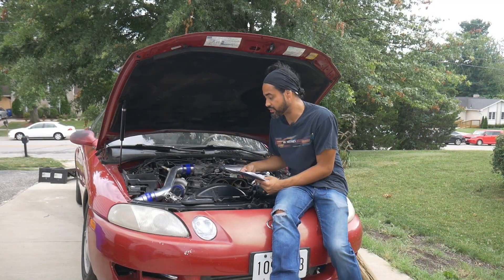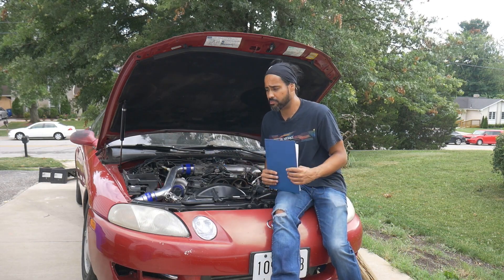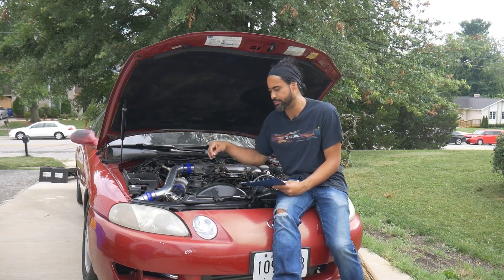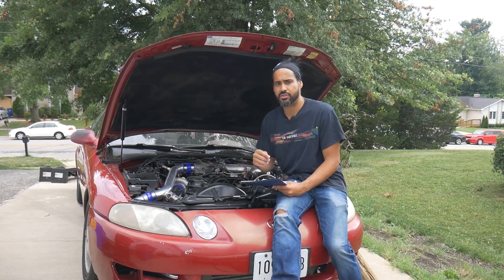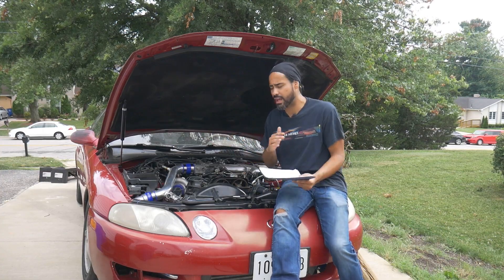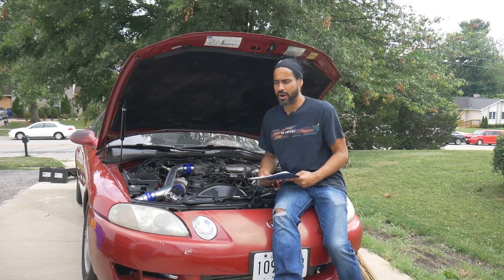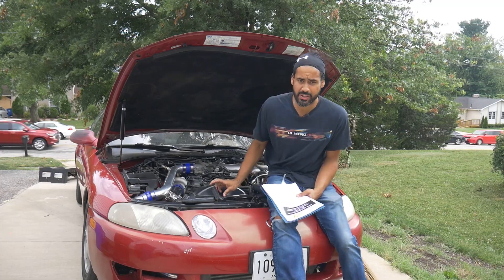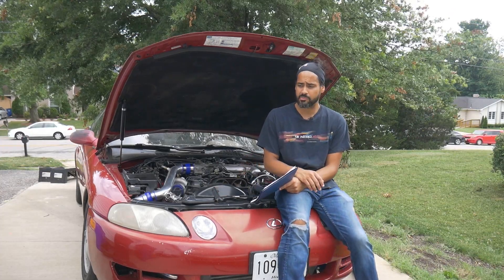I know this is not the best explanation on how to do all of this, but trust me — when you print this diagram out you're going to want to study it. This is one of those things that makes a lot more sense as you start diving into it and figure out where everything goes. Then you just end up running the wires where they need to be and pinning everything where it's supposed to go. It's a lot easier than it sounds. Right now I want to give you guys a quick cold start. I can't really drive it because it's on a base map and it really needs a tune, but it does idle really, really well.